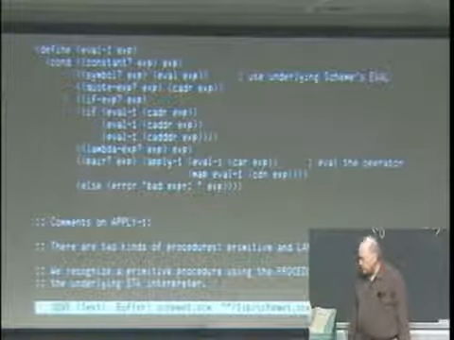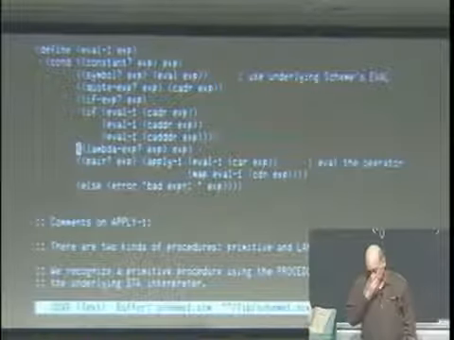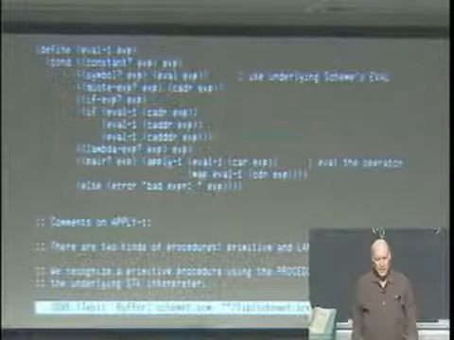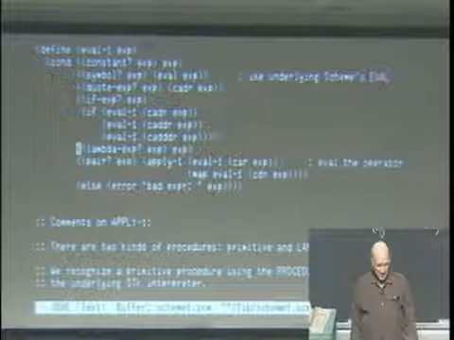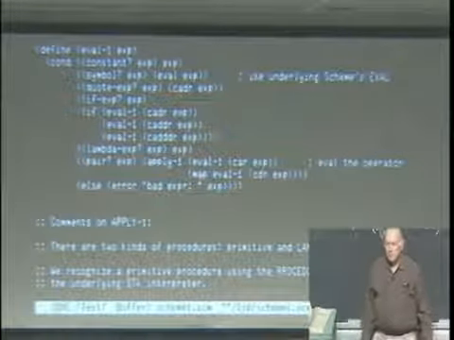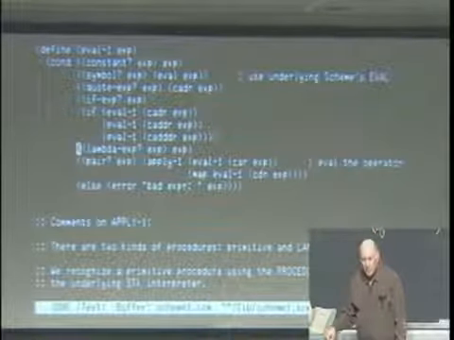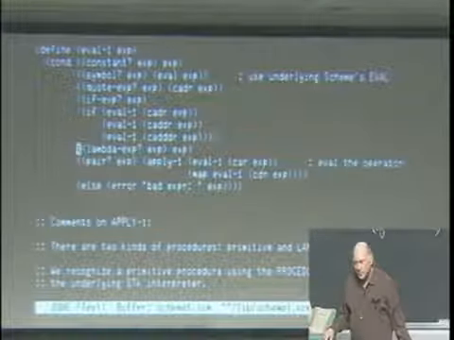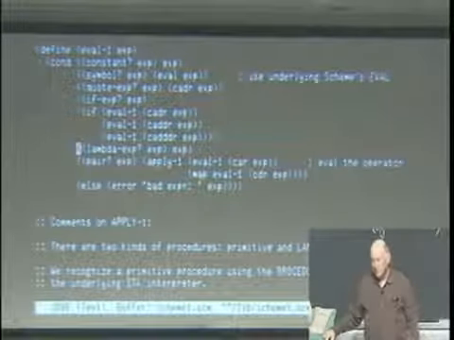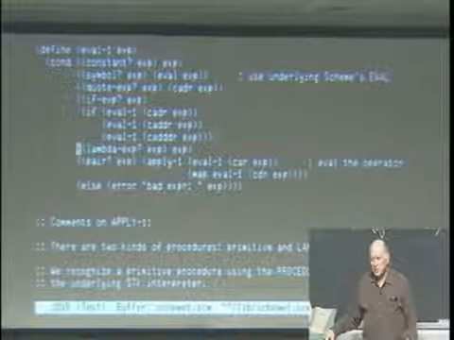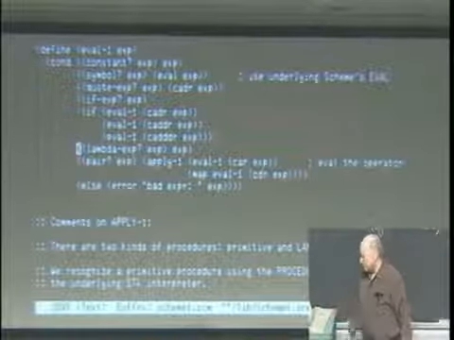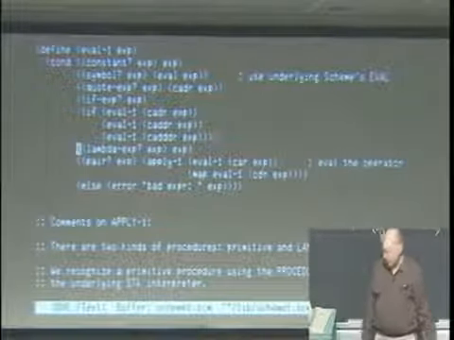Notice, by the way, that define is not one of the special forms here. So in Scheme 1, we can't make definitions of new things. Kind of interesting. So if you want to write recursive procedures, you have to do it using the trick that was the extra for experts a while back, the Y combinator, where you manage to have a procedure have itself as one of its arguments and do recursion that way. It's the only way to do it in this evaluator unless you invent a define special form.